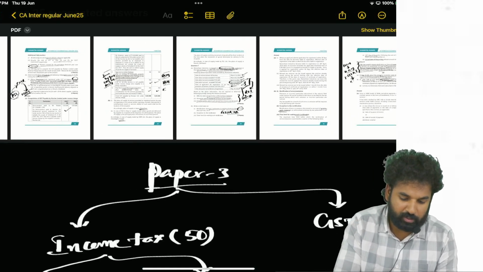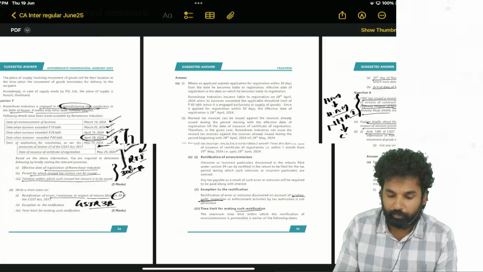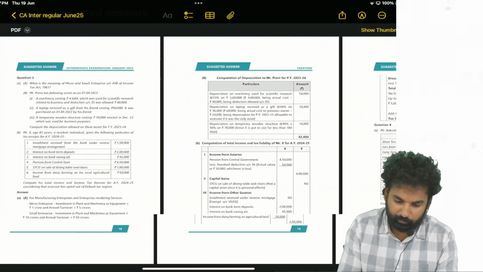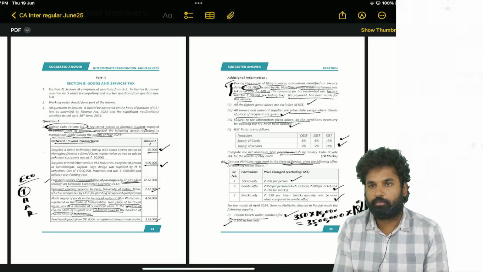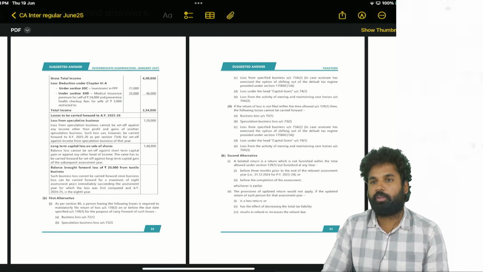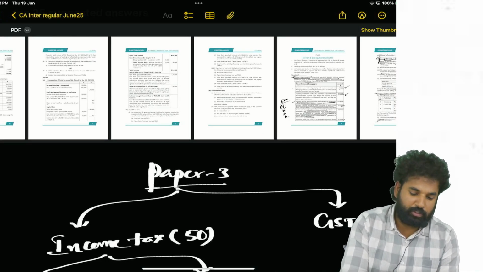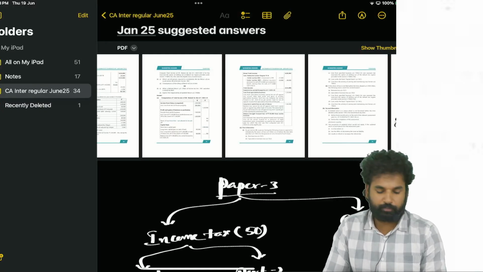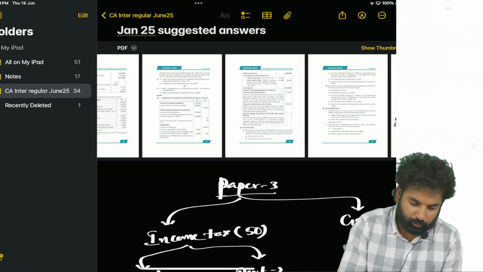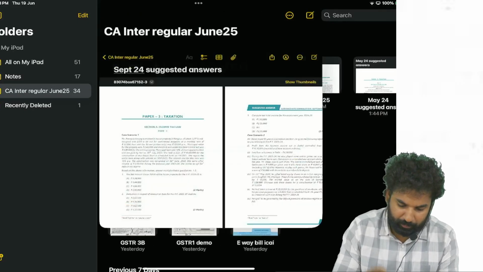If you see the number of pages also, how many pages are there here? 38 pages. So where did the GST start? GST started from the 24th, 14 pages it is. At the same time, in the starting, there are some objective questions, maximum 4 or 5 pages. So comparatively, it is lesser in size. So that's why it is better to focus more on GST. After completion of GST, you can go for income tax. Right. Next, we'll take up September 24.